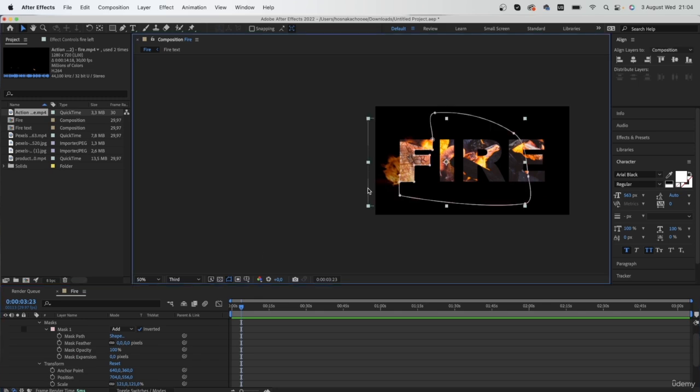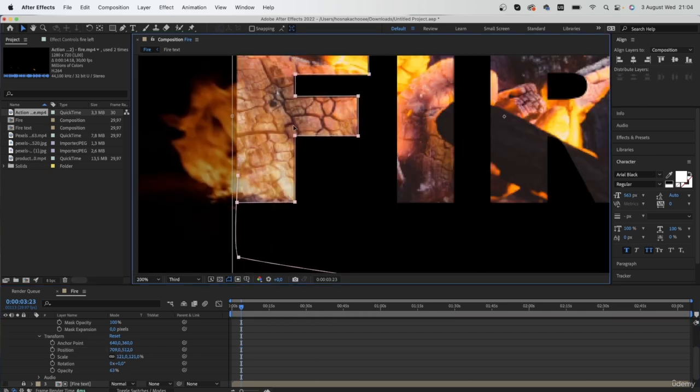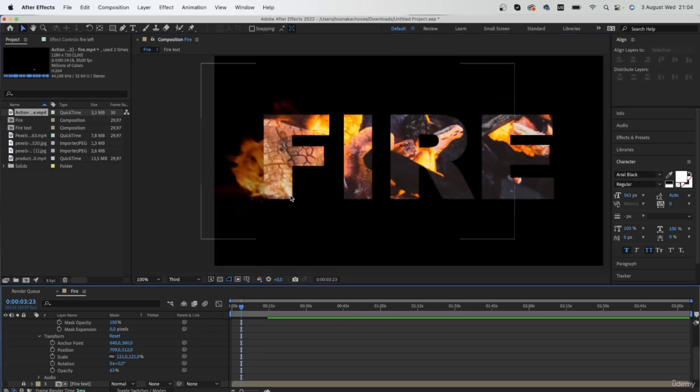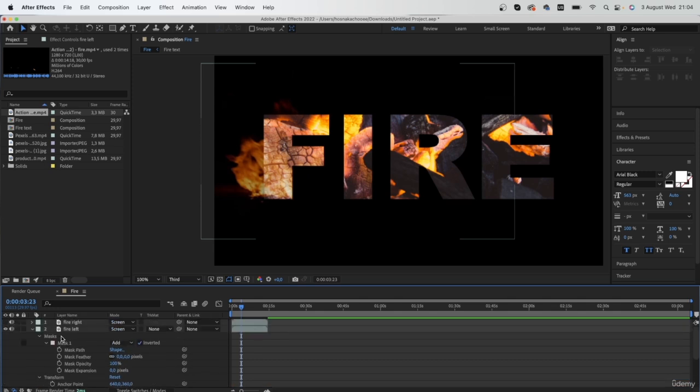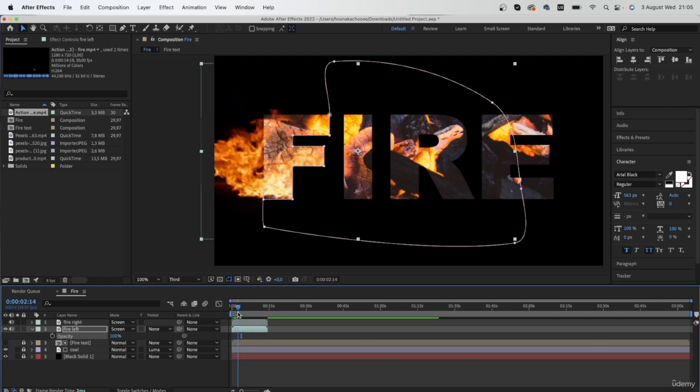I'm just going to move my video upwards so that this part can start with this part. And then you can double click on the mask to bring everything downwards. And now we have this coming out from the letter F. Hit T on the video and bring back the opacity. So now we have these flames just coming out from our letter.